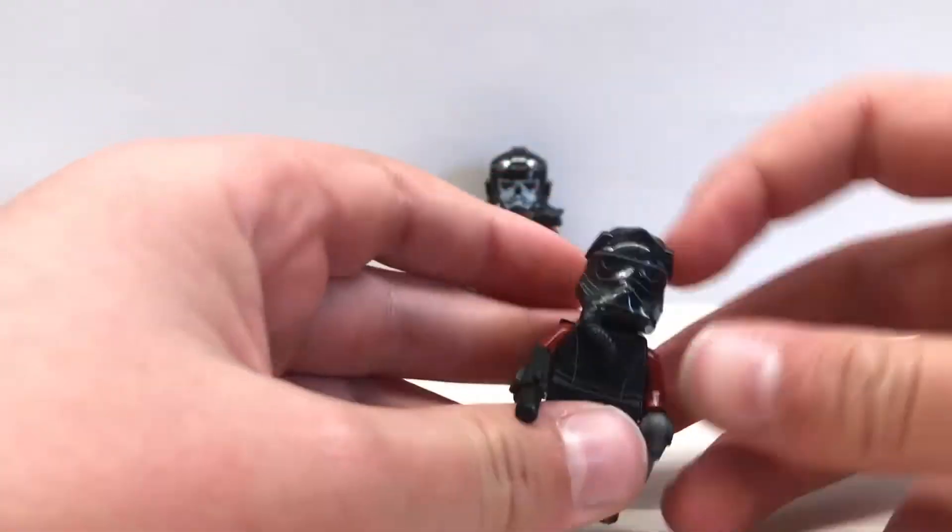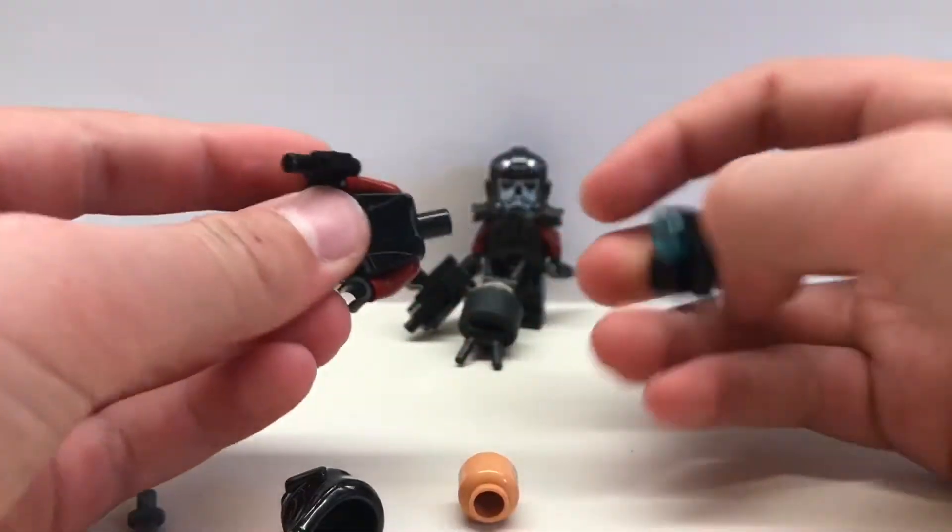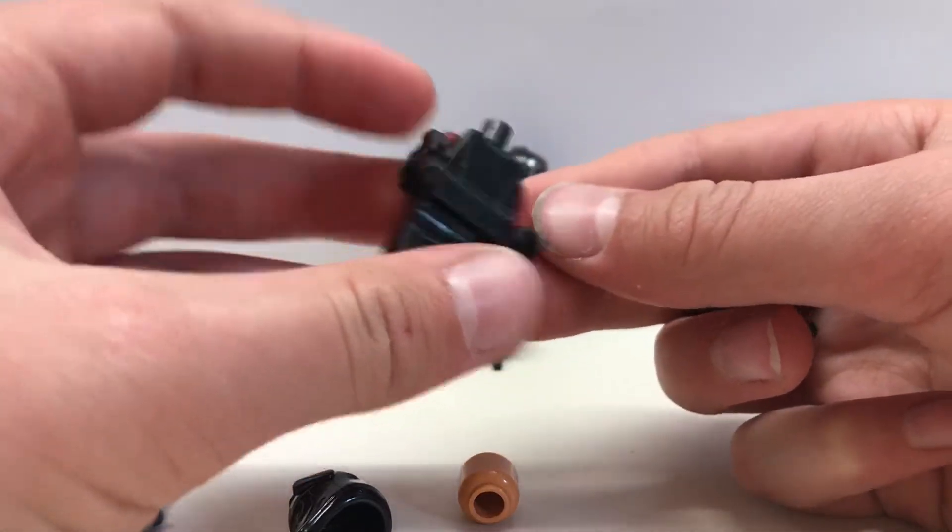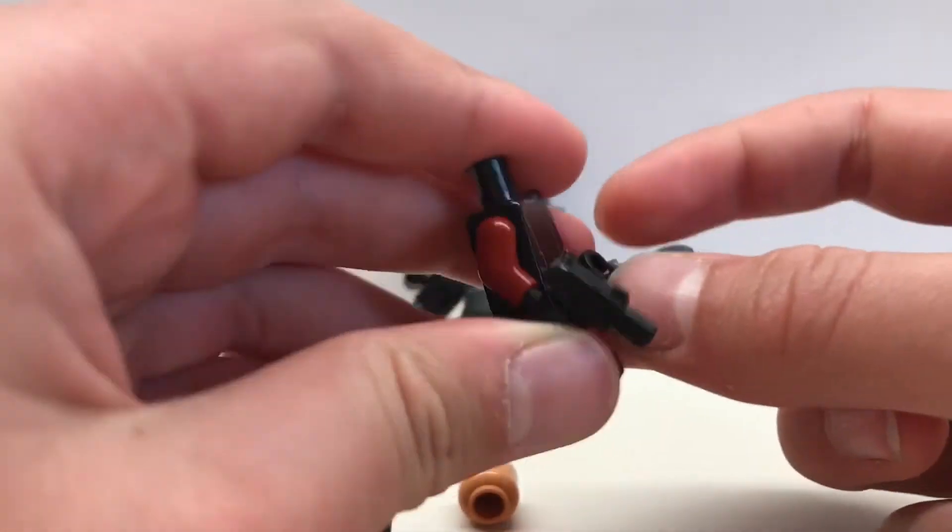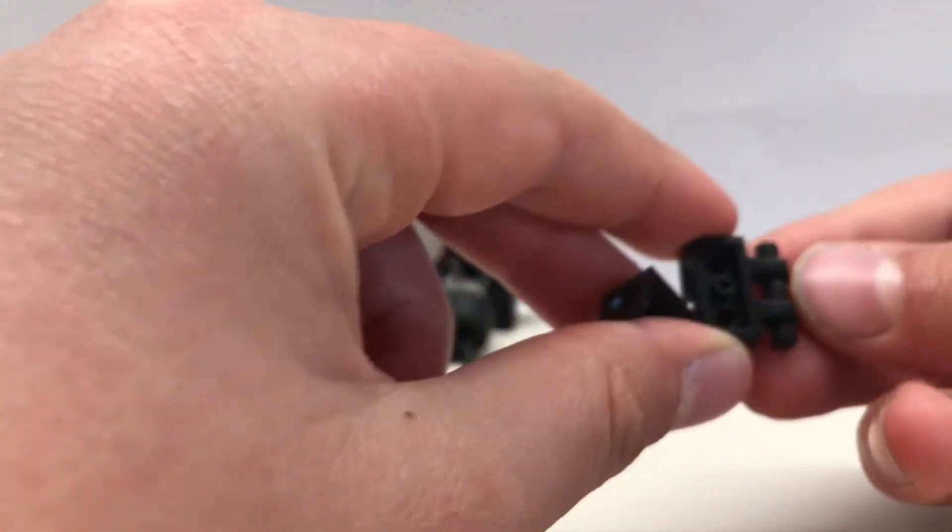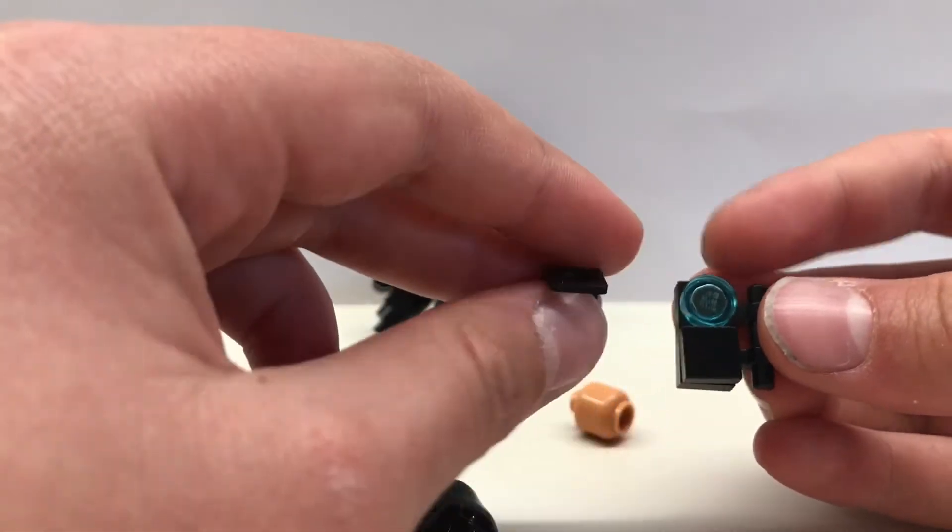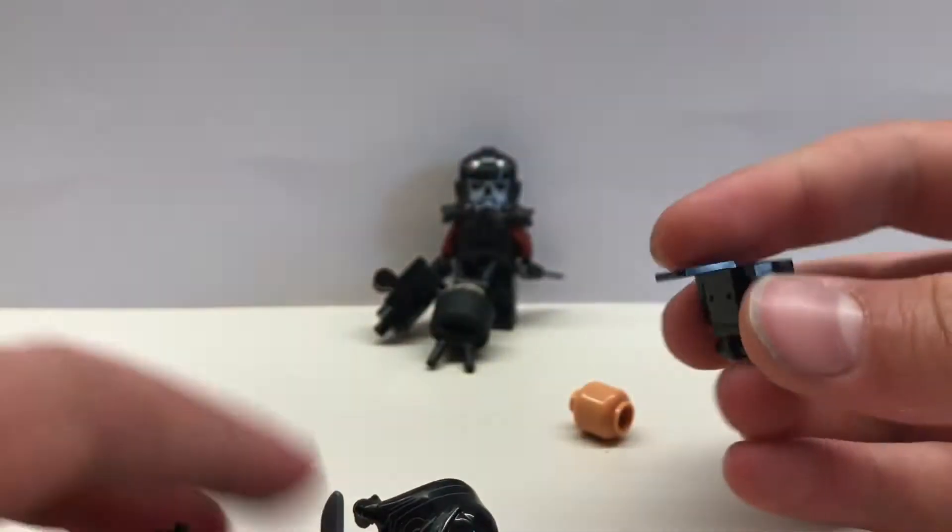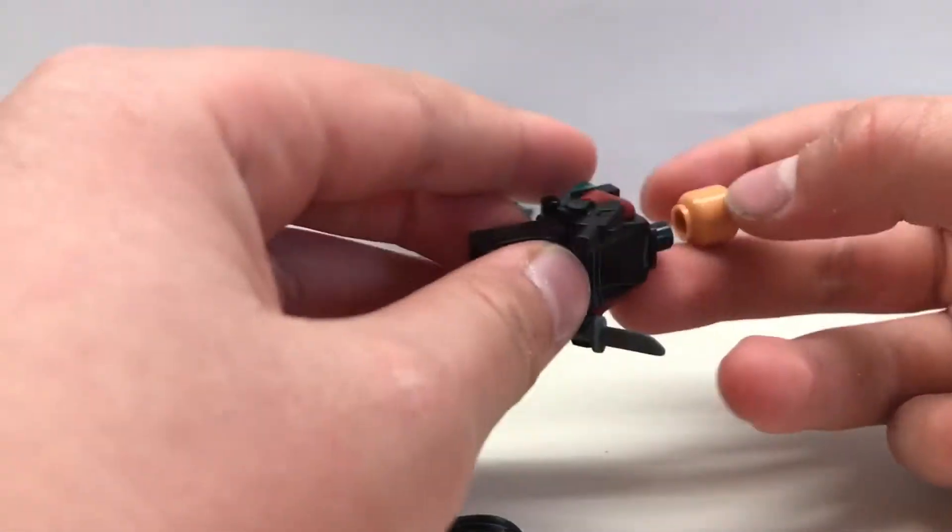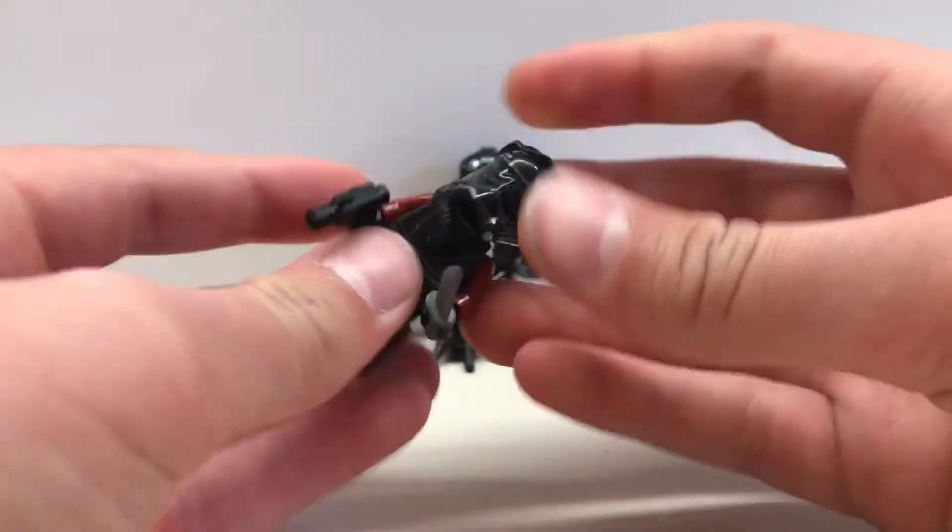Then to make Hunter you need this First Order pilot helmet, regular clone trooper face, First Order crew member body put on backwards, dark red arms, a commander pistol and a grey knife, black 2x2, as well as these Imperial pilot legs. His backpack's made using this black neck bracket, a 1x2 black modified tile piece, a 1x1 black tile, and then a 1x1 flat stud, see-through blue. And then you just put it on like so and then his head. If you want you could use this black messy hair piece and then the First Order pilot helmet.